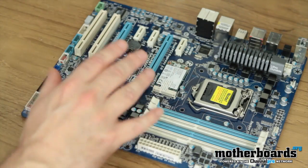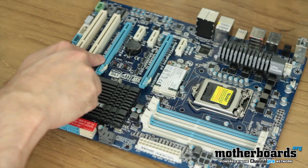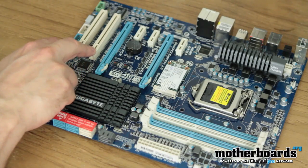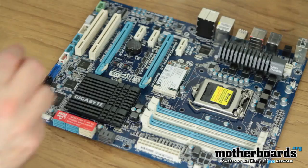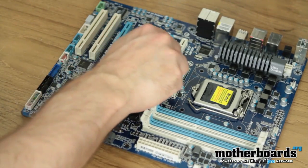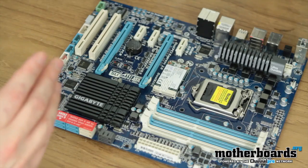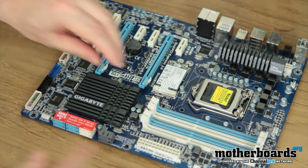Now, this motherboard supports both SLI and Crossfire. We have 2 of the 16X PCIe 16 slots right here. Then we have 2 of the standard old school PCI slots here, and we have 3 of the PCI 1X slots. Now, I don't really know why there's so many of these little slots right here when these actual slots will do the job and have the option of going faster, but that's how Gigabyte did the design, so there we go.